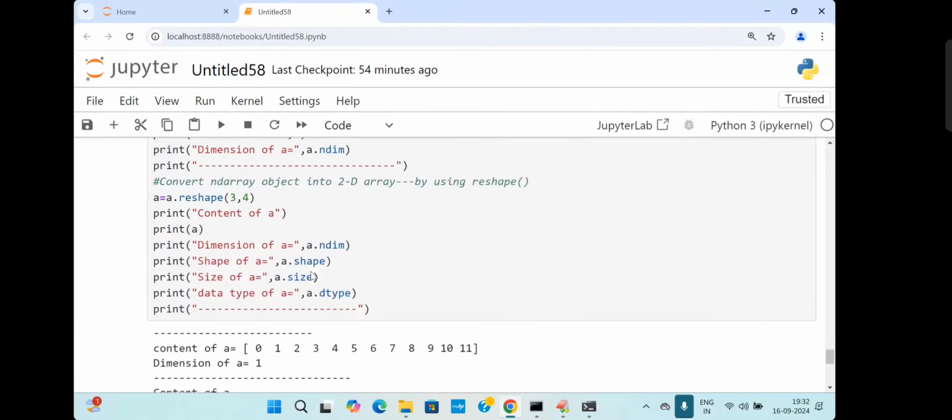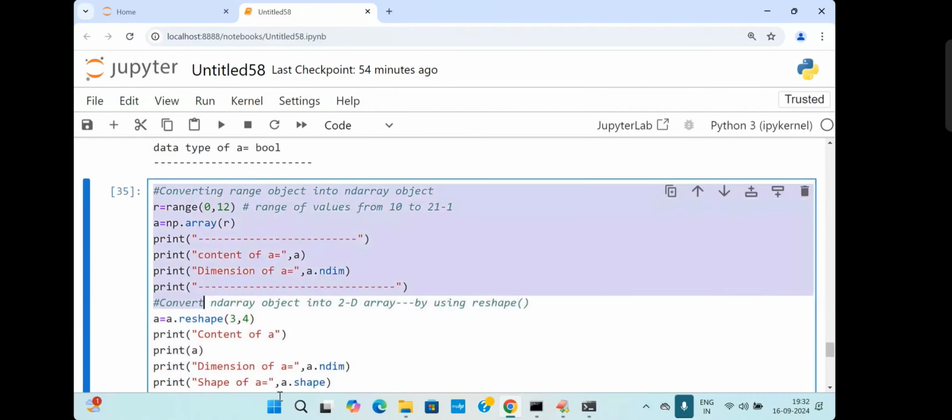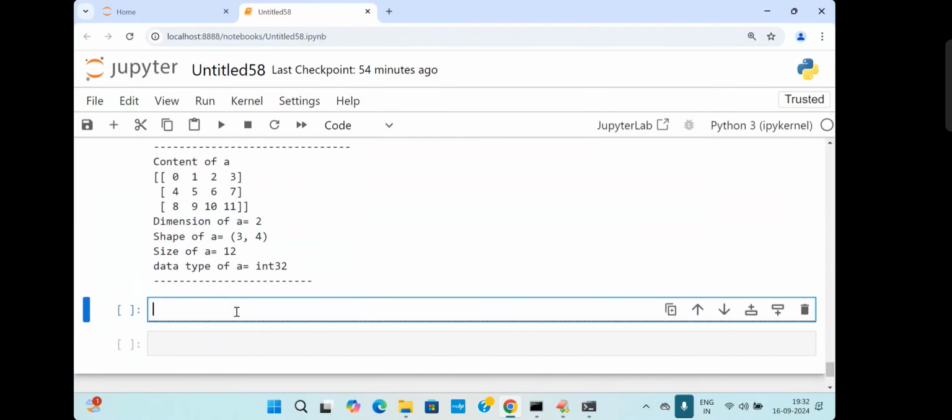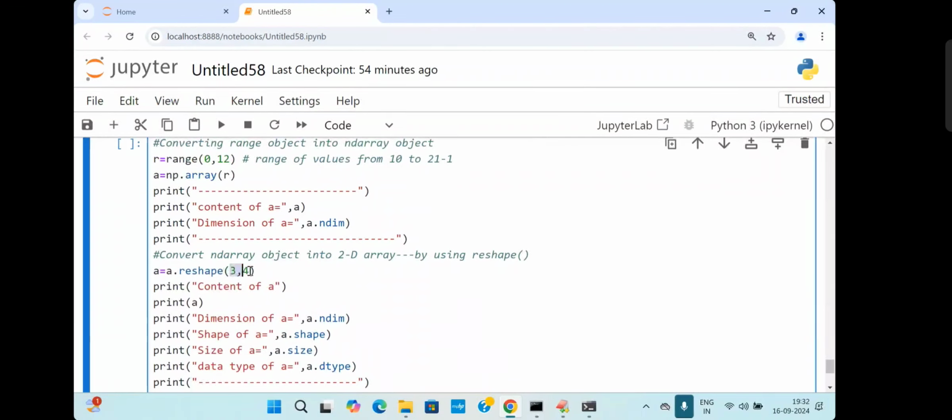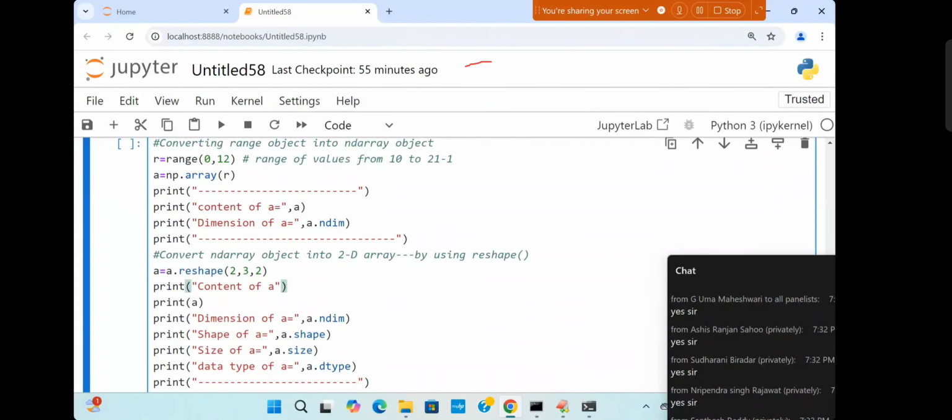So coming to the point, I hope you are understanding the meaning of dimension. Now, reshaping. Similarly, I want to reshape it to a 3D level. Can I do 3D level? Tell me now. Suppose you are writing 3, 4. You are writing 2, 3, 2. What is the first 2? The number of matrices. What is the number of rows in each matrix? What is this 2? Simple, student. In my class, this is a boys matrix. In this class, this is a girls matrix. This entire thing is one matrix only.